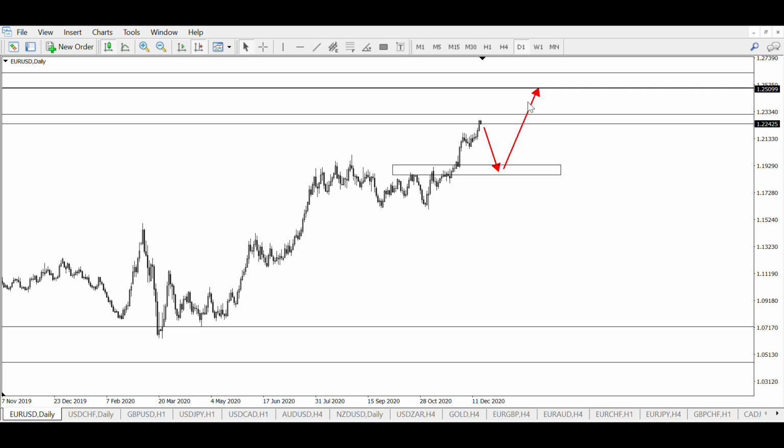This is me preparing for the new year and preparing to look where I can take positions from 2021, January 2021. And it's as clear as Euro USD is moving in an uptrend, and I should be looking for buys from this level. Now, alternatively, price can make a change and drop all the way down. So if price decides that it's not gonna follow the analysis, it's not gonna reject from this level, and price is gonna continue falling, I would expect price to drop to here.